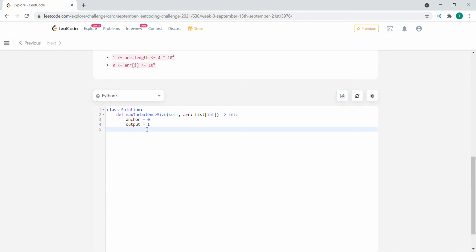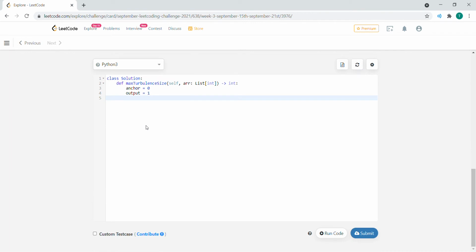So we're going to develop a flag, and it's going to tell us if it's -1, that means that it's less than. If it's 1, then it's greater than, and if it's 0, it's equal, right? A flag. So we're going to make it equal to begin with. Our anchoring or starting point, our output of 1, our flag.